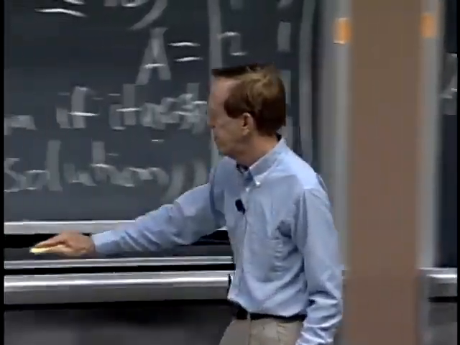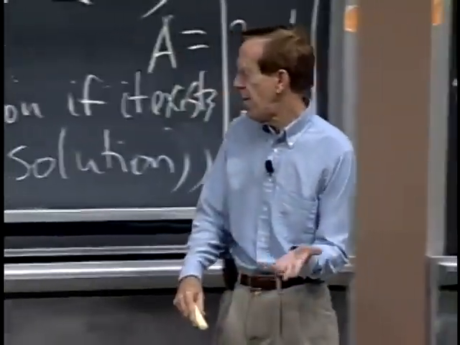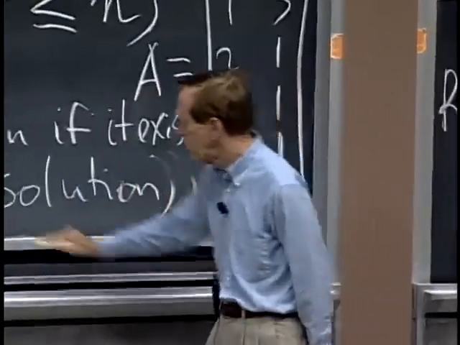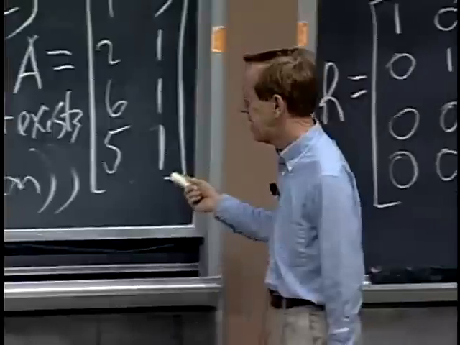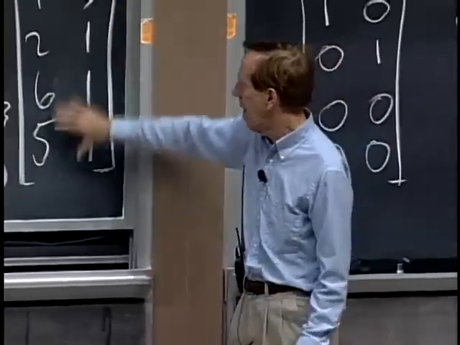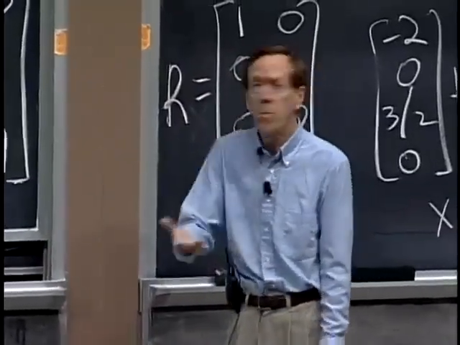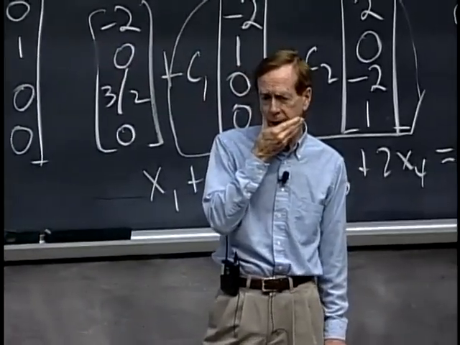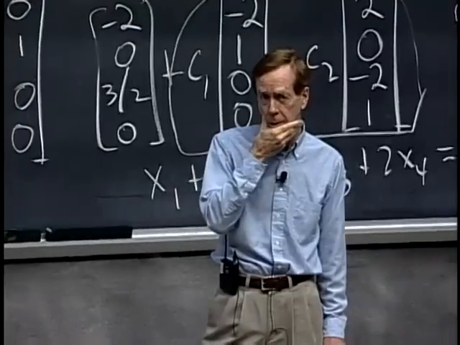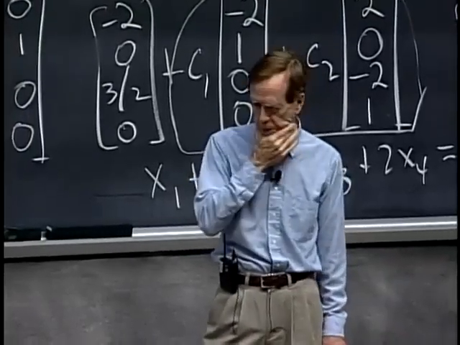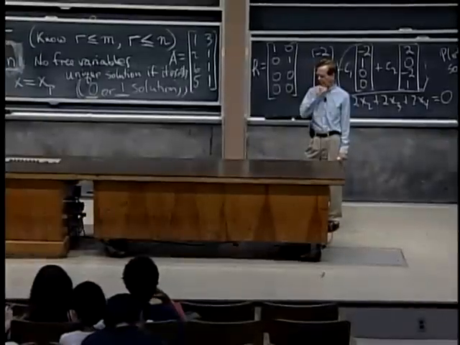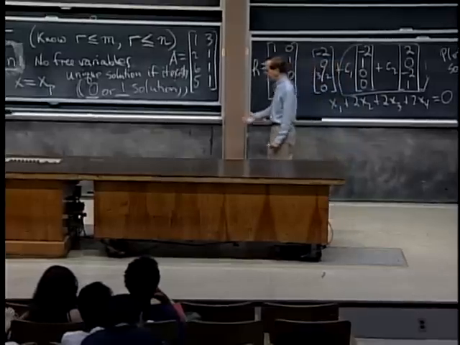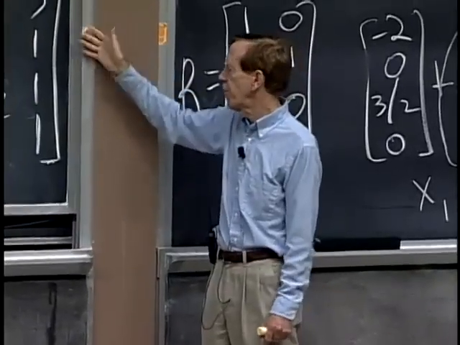So I may have 0 solutions, and if I make a random choice, I'll have 0 solutions. Or if I make a great particular choice of the right-hand side, which just happens to be a combination of those 2 guys, like, tell me one right-hand side that would have a solution. Well, 0, 0, 0, 0. Okay. No prize for that one. Tell me another one. Another right-hand side that has a solution would be 4, 3, 7, 6.